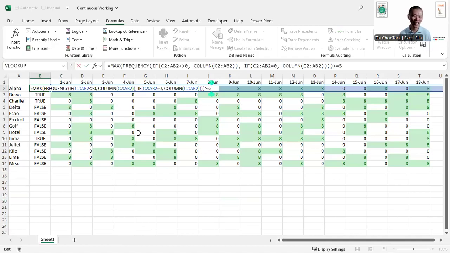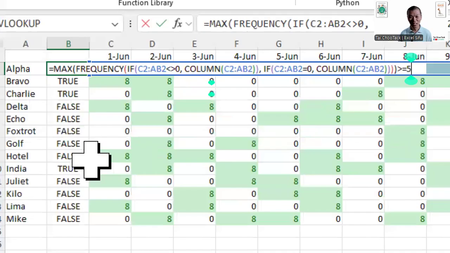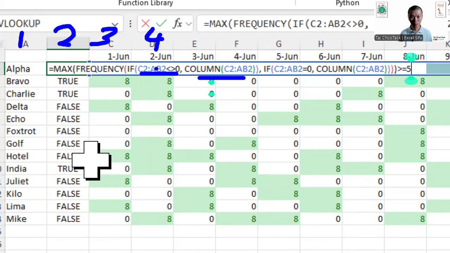Okay, let me explain what it does. It checks whether the particular cell is not equal to empty. If yes, it will return the column. Column means this is column 1, this is 2, this is 3, this is 4, and so on. So it has all the column numbers. So it will use a sequential number like this one, and you will check, is it equal to empty? Equal to empty means like this one, continuous. If no, you will just ignore.